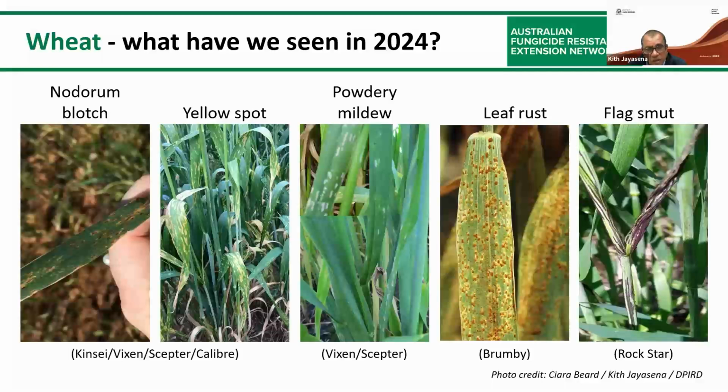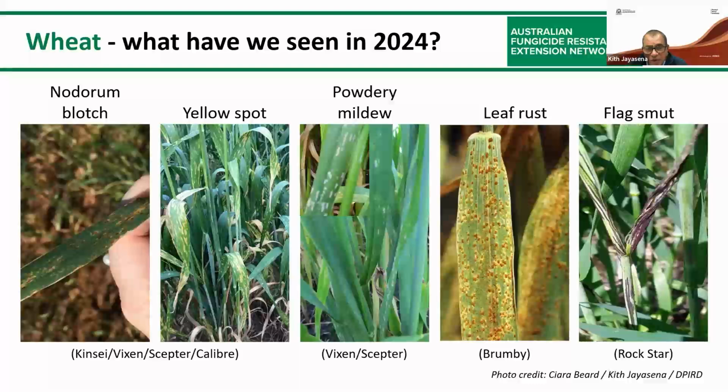And the other one is leaf rust. Leaf rust is in Brumby, as seen in the central region, and it's a warm-loving pathogen. When it gets leaf wet, which can be due to dew, frost, or any other means, and with warm conditions, it will generate more spores and more susceptible crops will be infected.